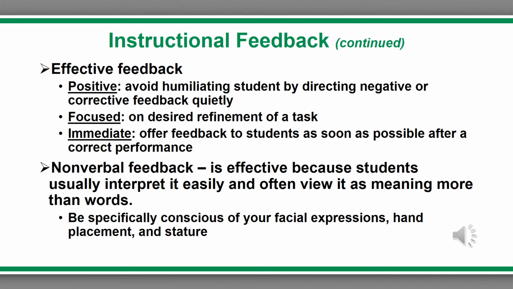Effective feedback, or feedback in general, is often group oriented, with the entire class receiving it. But how do you know every student interpreted it the way you meant it to be? It leaves a lot of room for misinterpretation. So when you give individual feedback, you want to do it privately, and that's where the positive comes in, so that you're not humiliating the student by directing negative or corrective feedback at them in public. You do it in a quiet, one-on-one setting where everyone else doesn't hear.